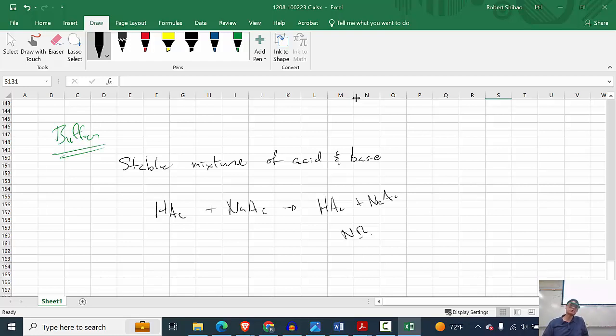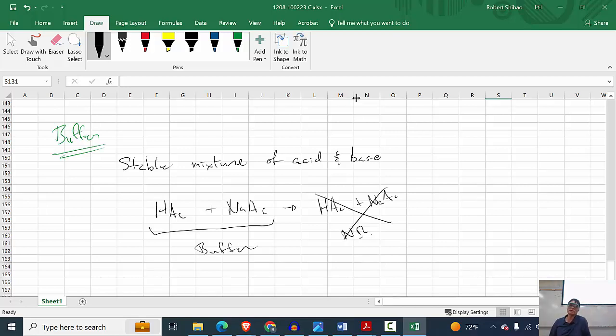Then we check acid base. Well, it's the same thing: proton acceptor, proton donor, same thing. And then finally, there's no redox here. So we're not going to get a reaction. We're going to get a stable mixture that contains both an acid and a base. That's a buffer. And so we're going to make a buffer solution, and this is our homemade buffer.